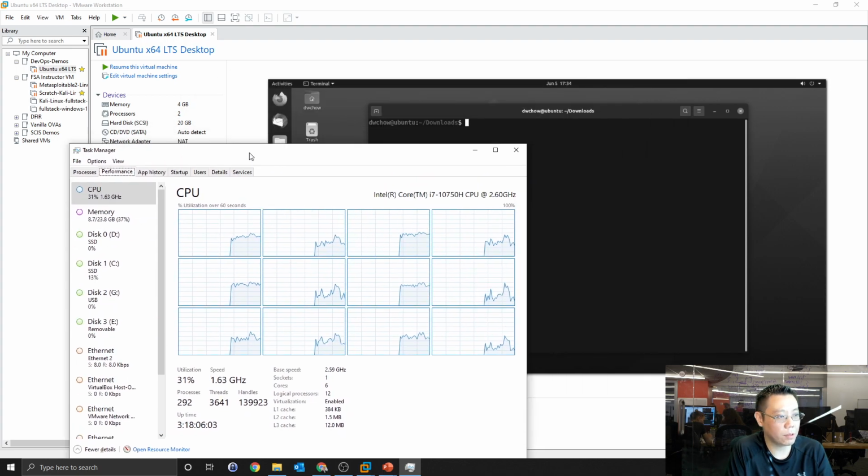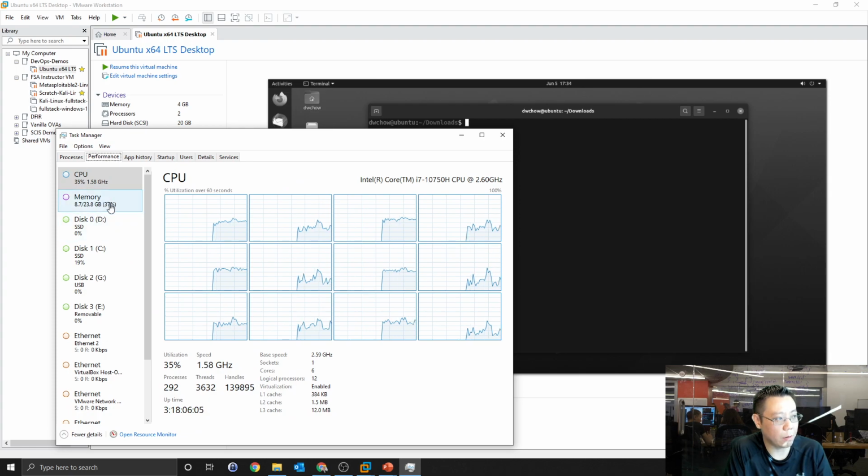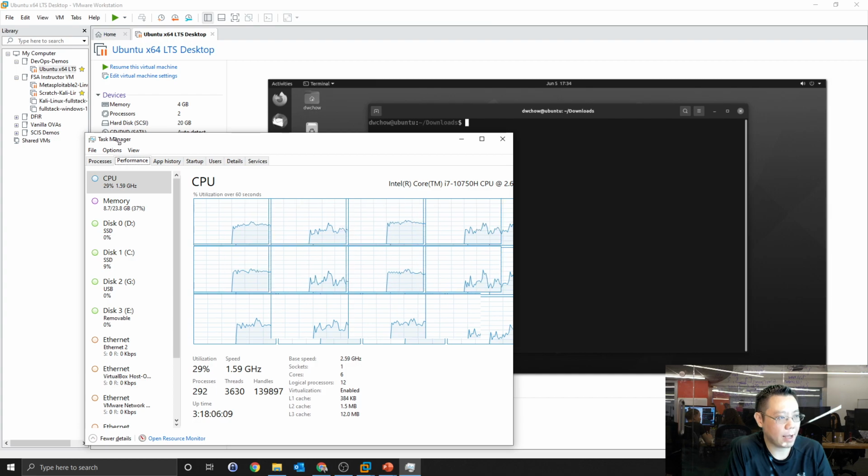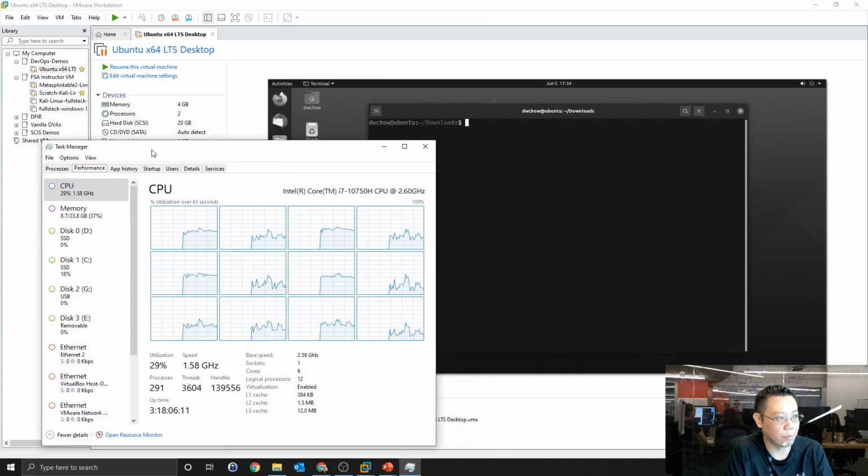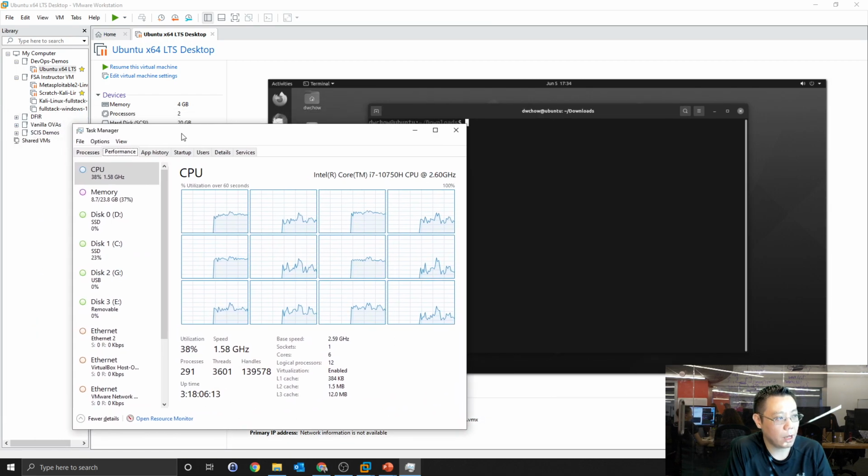Ultimately, we have performance as well, and we can see our memory consumption go up and down as applications are making processes and doing work. And if I move this more and more, I'm still increasing my CPU utilization because it's still got to render and process what my mouse and cursor are doing.